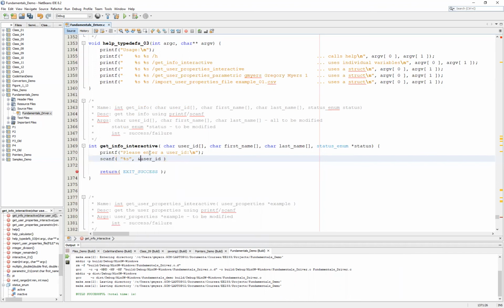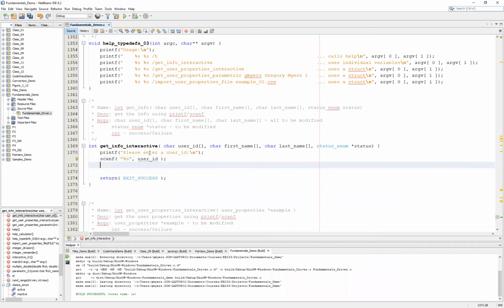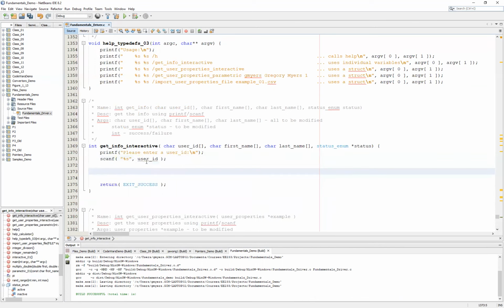But once again, remember that these are passed by reference. So effectively what we're doing is we are getting the addresses of these variables. So what we can do here is we'll play around with this and see if we need to actually use the ampersand in this case. So once again, let's see how this plays out. See if this makes sense to you.